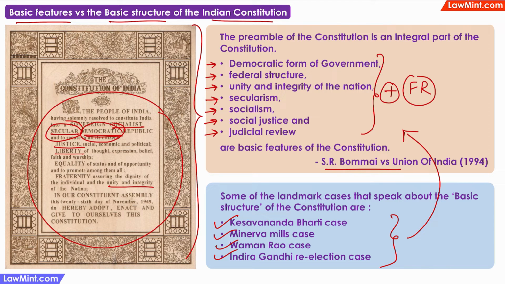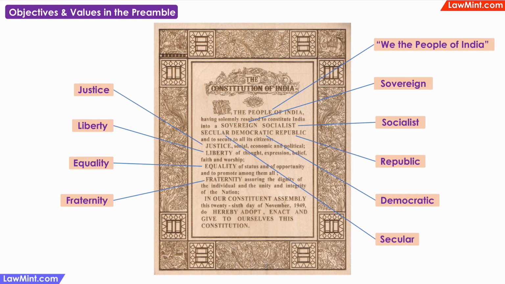So, if you want to understand the basic structure of the Indian Constitution and list down the aspects that cannot be changed, just look at the preamble. You may occasionally see questions about the objectives and values listed in the preamble. The first one is we, the people of India, give to ourselves this Constitution, which means that this Constitution was given to us by ourselves and not forced on us by anyone else. The power and authority that the government derives from the Constitution has been given to it by the people.